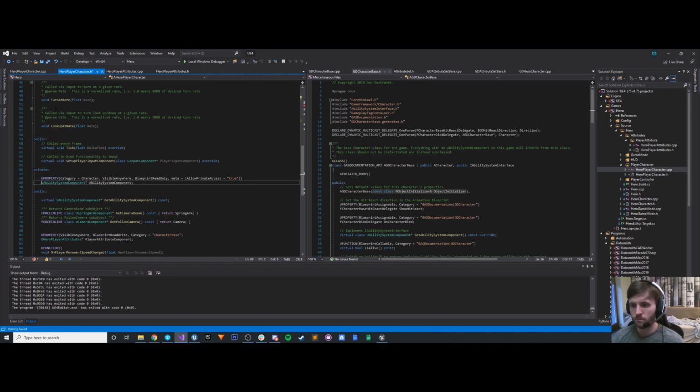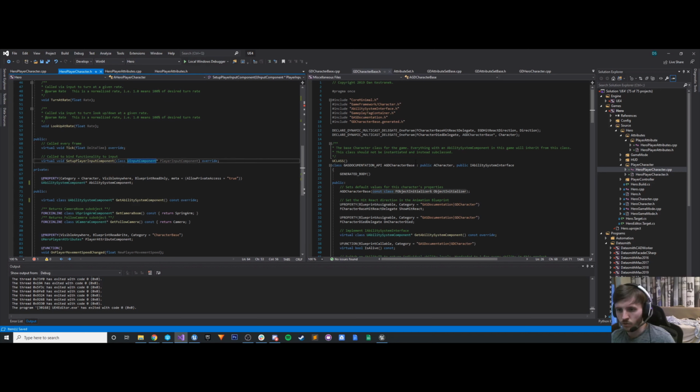If we do virtual, whoops. Wow, okay, not capital. Virtual class. View ability system component. We want to do that here. Virtual class. Const override.